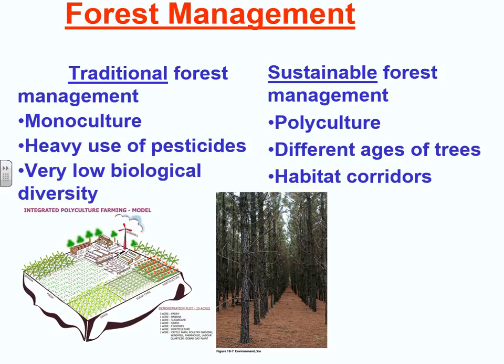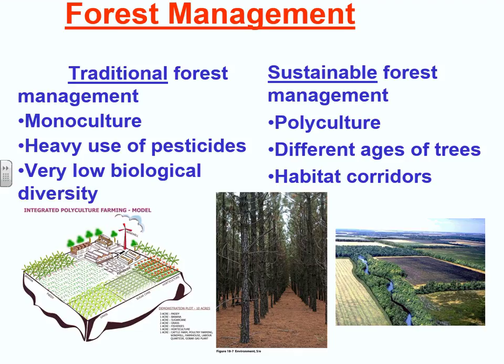So if you look at the bottom right-hand picture, it's giving you an example of a habitat corridor. And going back to chapter 17, we said a habitat corridor is like a link between two biomes or two areas where animals can go from one place to another. So in the picture in the bottom right, we have some trees and a forest in the background. You can't really see the foreground, but trees and forest in the foreground. And we have this kind of like corridor or like link here where animals can kind of go through the forest along the waterway and go from one patch of forest to another. So they don't have to go out into the open fields here. Different types and different ages.